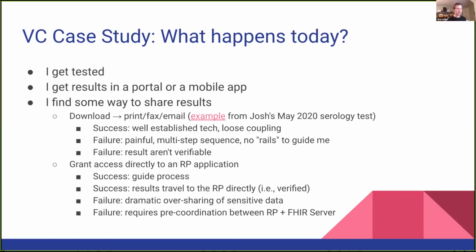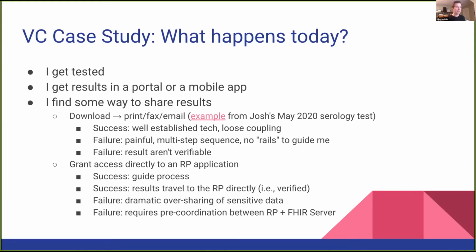And the results can make it directly into the hands of the verifying party so they can tell that it's legitimate. But this can often lead to what I would characterize as a dramatic kind of oversharing of sensitive data. So today, maybe the only option I have is to share all my lab results, but the only thing I want to share is the fact that I had a negative PCR test on a certain date. So you're sort of coerced into oversharing.